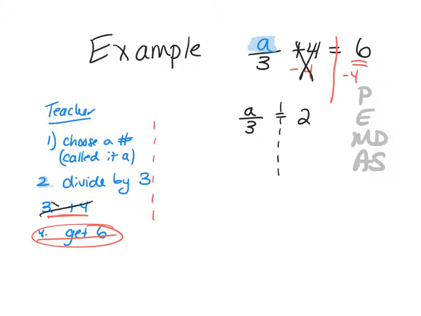So then finally, the only other thing the teacher did was divide by 3. So if I want to undo dividing by 3, I'm going to multiply both sides by 3. And again, it's nice to notice that the whole purpose that I wrote this times 3 on the left side was to undo the dividing by 3. So when I multiply those together, they should undo each other. So we have A is equal to 6.